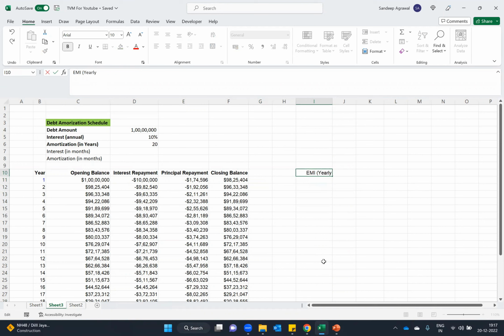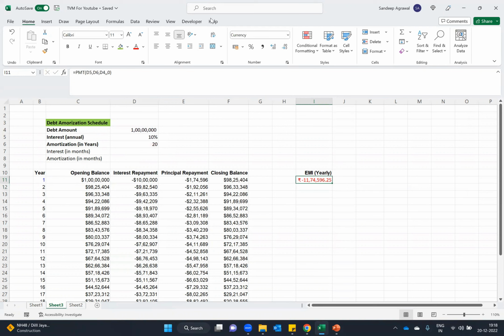It will be a yearly one. So let's also see how the PMT formula works. Rate is 10%. NPER is 20 years. PV is your debt amount. You do not have any future value. It will be blank, and then 0 at the end of the period.